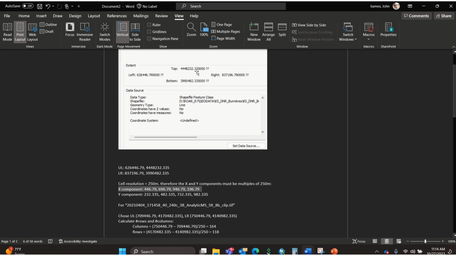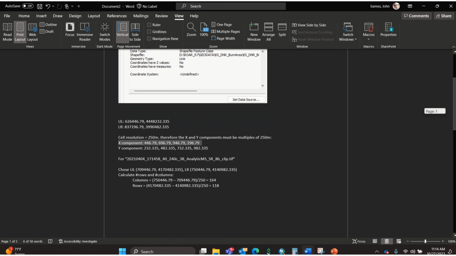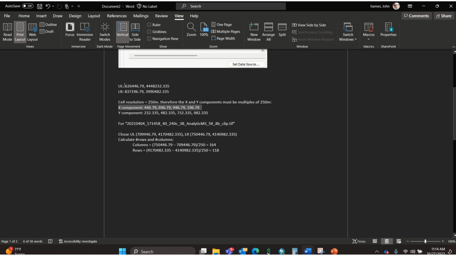The numbers beyond the decimal have to align every 250 meters. And what I mean by this is that this is the upper left and lower right of the original fishnet, which coincides with the Kansas DNR product. And so the x coordinate has to be multiples of 250 beyond this 446.79.